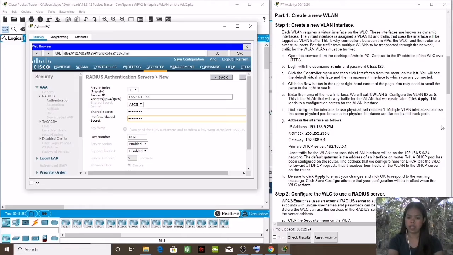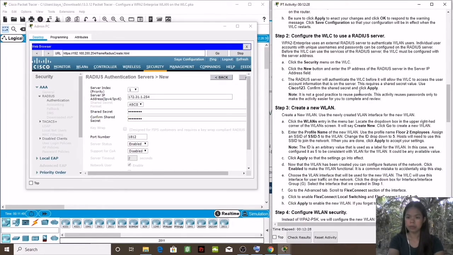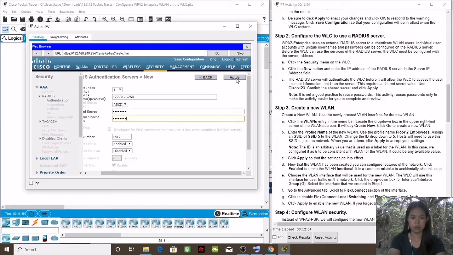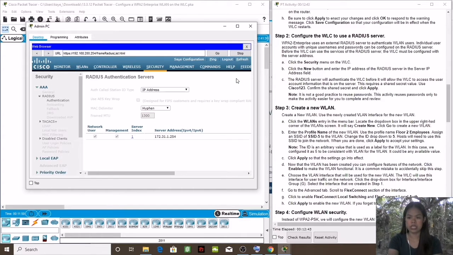Then after that, click the Apply button. Note it's not a good practice to reuse passwords. This activity uses simple passwords only to make the activity easier for you to complete.